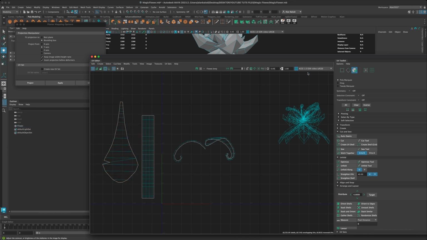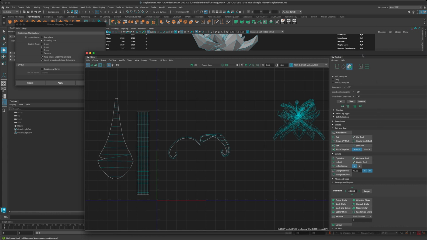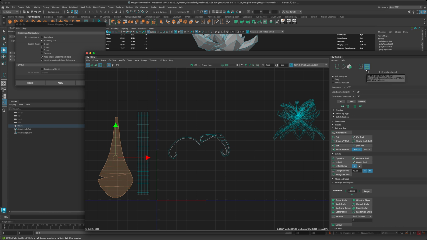That's one way of doing it. Another way of doing it is coming here and clicking on this button, which is a shell mover. If you just select the edge of it, it's going to select the entire shell, but it's also going to grab both of them. So now if we press W, you can see I'm moving both of them. This button is very, very helpful if you're dealing with multiple stacked shells when it comes to moving.